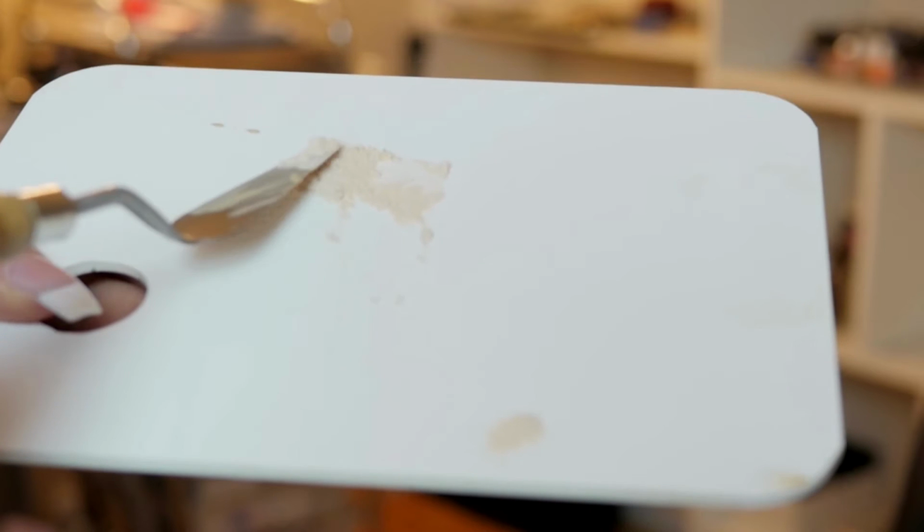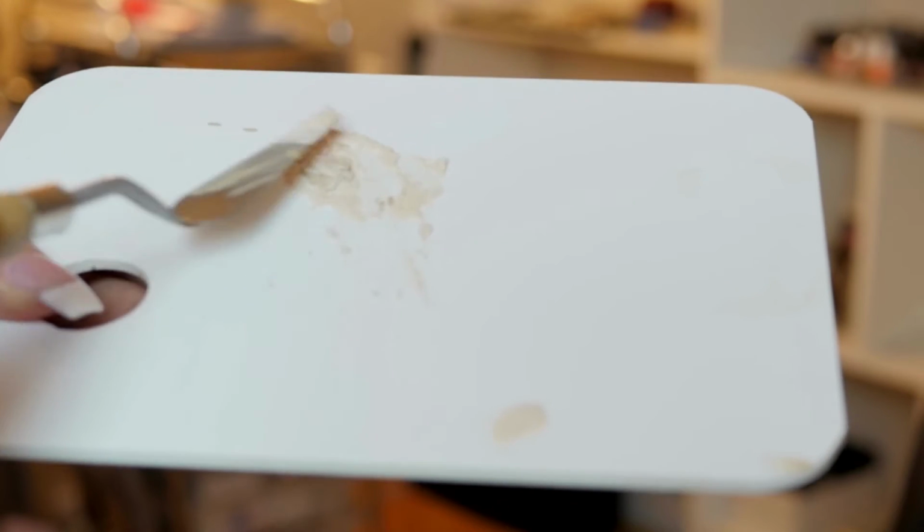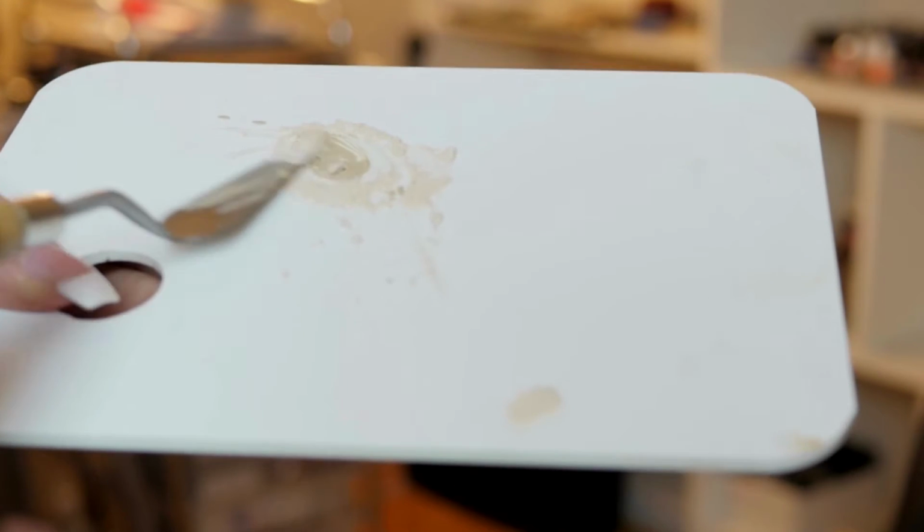And just by mixing it myself, I can definitely tell that it's making the foundation a lot thicker. More of the consistency that I normally like my foundation to be, just a little bit thicker. This is definitely a messy technique. Now that I have that all mixed together, I'm just going to apply it with the same kabuki brush.